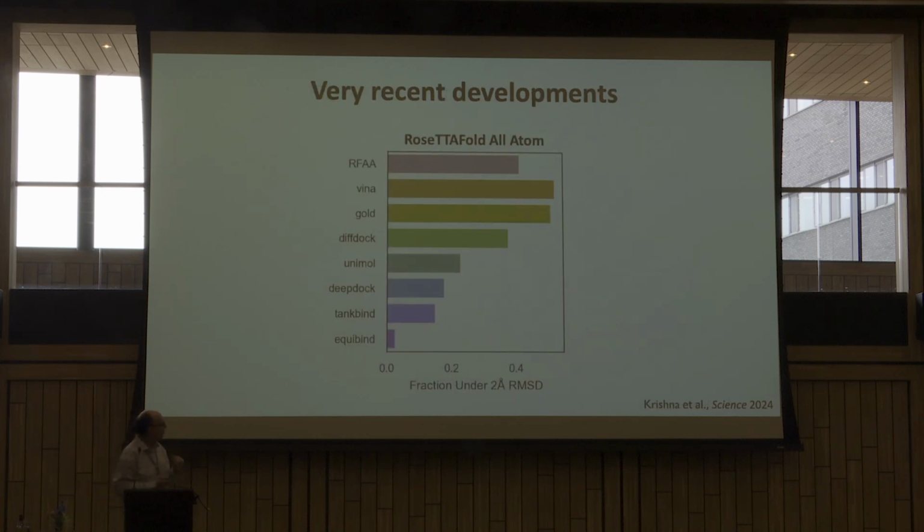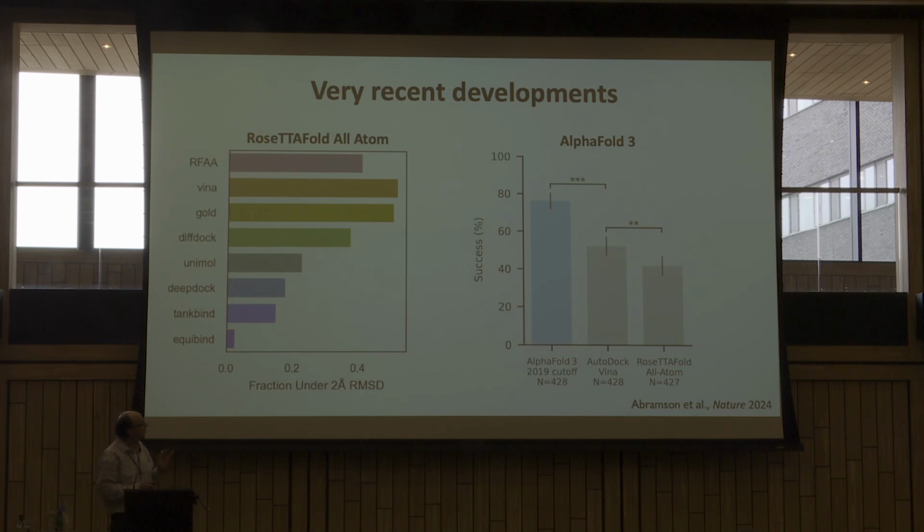Now what's really interesting, and the most recent development, has been RoseTTAFold All-Atom, which does a harder problem than Vina or Gold, because it's trying to predict the structure simultaneously with the ligand. So this is fully blind docking: you're not giving it a binding site, you're not giving it any prior information. It's trying to do everything from scratch. And on that difficult metric, it does reasonably well. The fraction of predictions under 2 angstroms is something like 42%. And then most recently with AlphaFold 3, we see yet another leap: RoseTTAFold All-Atom is around 40, and AlphaFold 3 sits around 78% or so.